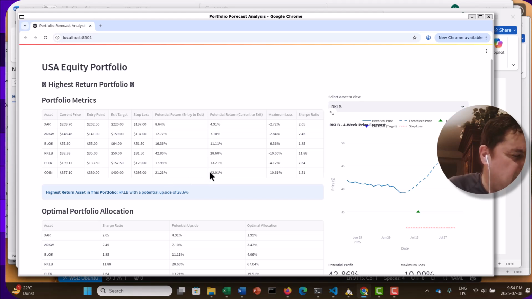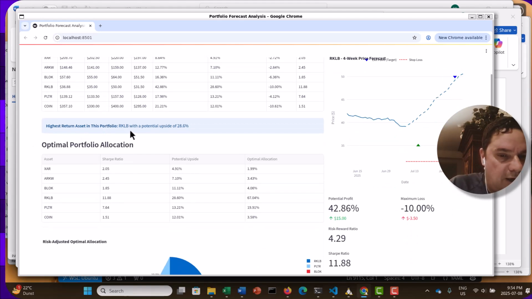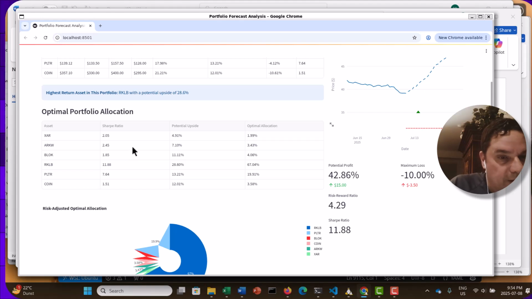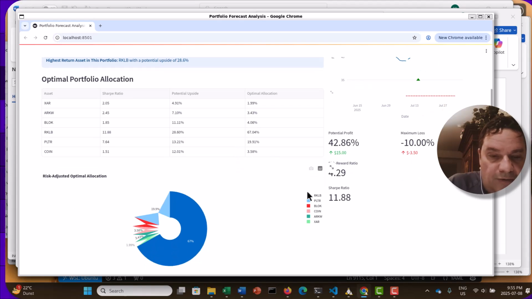This is a good mix between ETFs and US and single stock as well. Obviously, Rocket Lab's the highest performer here. These are the historical annual Sharpe ratios. You can see here, Rocket Lab's the real king of the pack, along with Palantir. I don't know how long Palantir will continue, but it's something worthwhile.